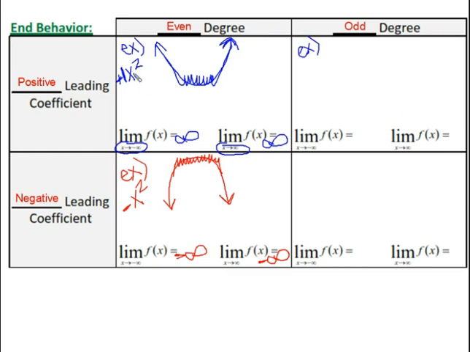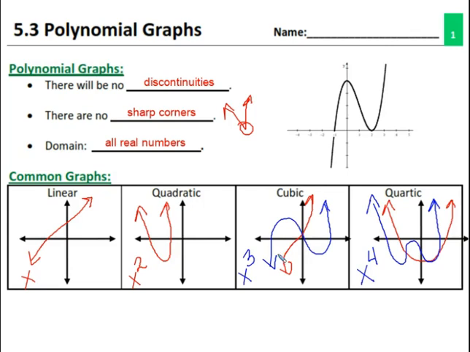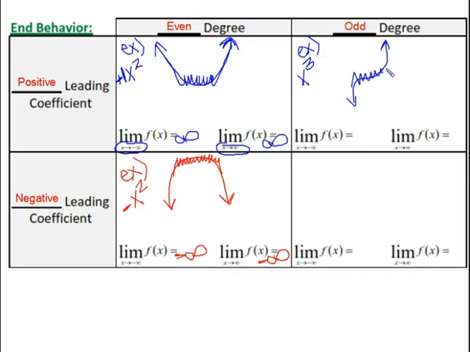Maybe in this case, instead of looking at an x squared, we'll look at an x to the third. We know that this graph kind of looks like this. But again, we might have a few humps and bumps in there, just like in this example here, we had a few humps. So we're going to throw in a few humps, but the main idea is that we're going down on the left-hand side. So the left end behavior would be going down towards negative infinity, but the right-hand side is going up towards positive infinity. So kind of similar to this one, it's just that the left piece, since it's an odd degree, is now going down.